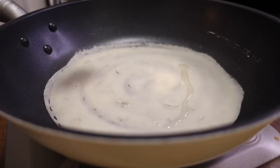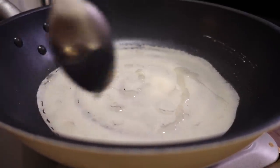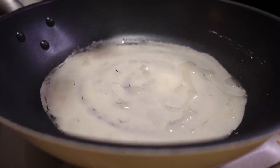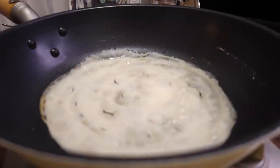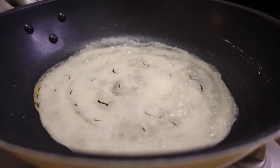Okay, alright, so let's put some oil on it. And around the sides. I guess that's to crisp it up, maybe. Okay, I think that's good. The edge part is becoming a little bit brown now. Yeah. But I wonder why there are cracks in the dosa. There are like little cracks on the surface. That's right. Why is that? What's happening here?